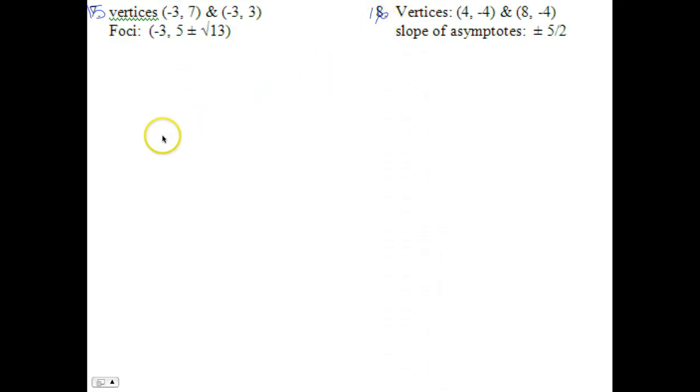All right, so our vertices here, once again, just draw a brief sketch. 1, 2, 3, 1, 2, 3, 4, 5, 6, 7. And if you feel comfortable identifying these without a sketch, you're definitely able to do that. All right, so our center is going to be in between them. So our vertices are 4 units away, so the center will be 2 units away from both of those. So the center of our hyperbola is negative 3, 5.